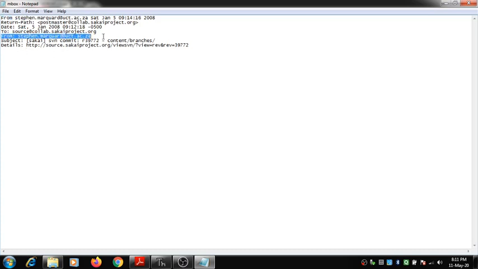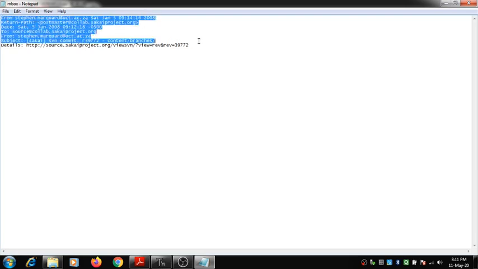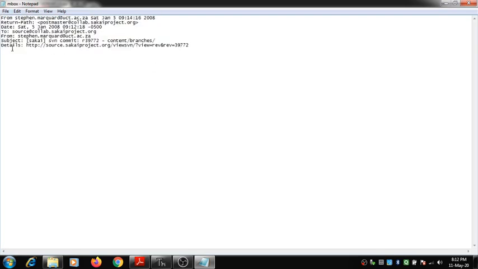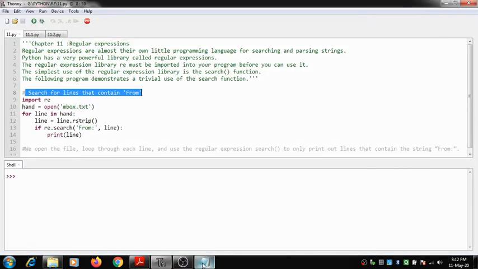Here we have two things, Stephen.mark and Stephen.mark at UCT. It will extract the data from this particular file and print it, and it will extract only those lines from this file which start with the word from. So let us write a program. Here I have imported the regular expression library re into my program, and I am opening the file mbox.txt, the file I just showed you. We have a file handler which is going to help us interact with this particular file.